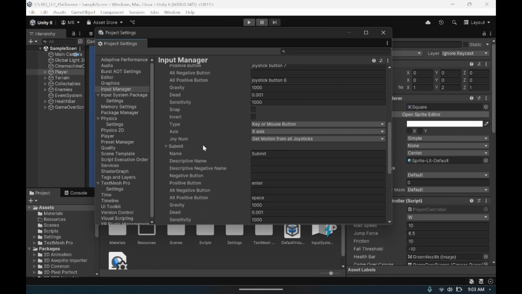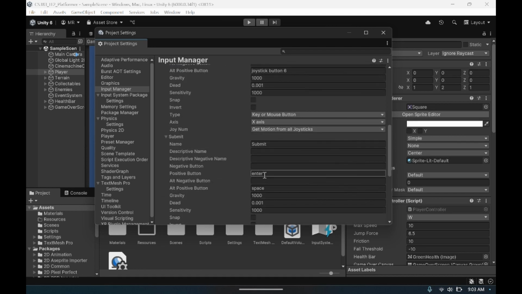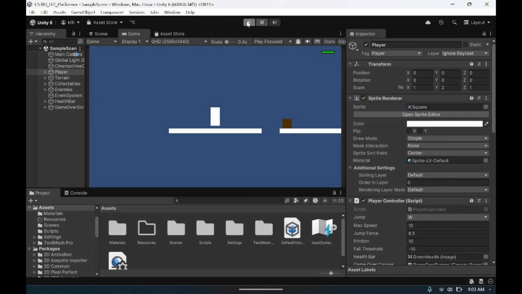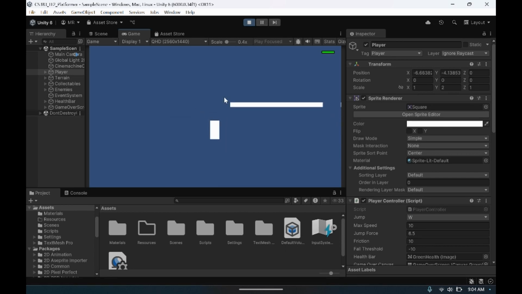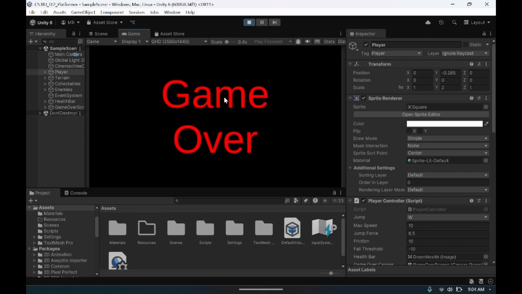We didn't even make any changes here. All we did was delete our get key down by pressing R. So now we're just going to do enter. We could add R here too, but I think enter is fine. Just to see how easy this can be once you have it all set up. Go ahead and press start. All right, go ahead and get that game over screen again. I'm going to go ahead and press enter on the keyboard. And beautiful.